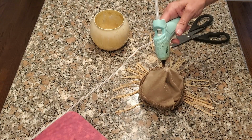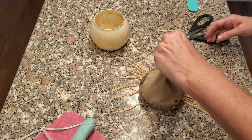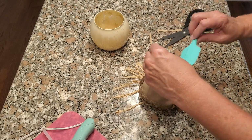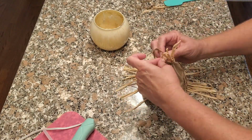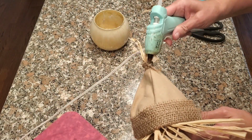Just hold that for a second for the glue to dry. And then I took some of the jute twine and I just wrapped it around there just to give it more interest and so you don't see the straw glued onto the top of the hat. And then a little dollop of glue there to hold the twine in place. And then just trim the top off.